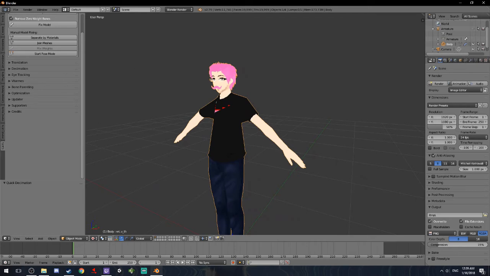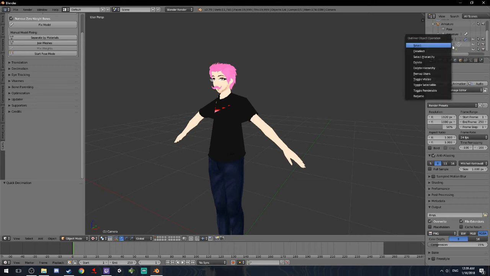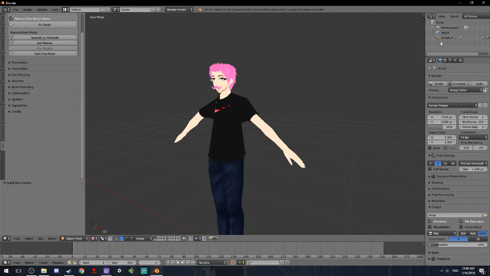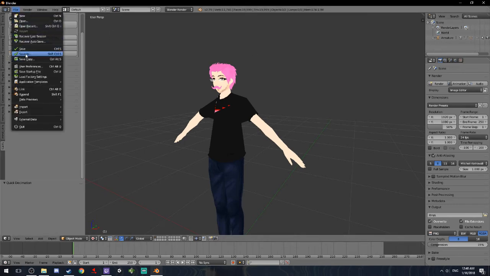Okay, so now once you're done, you want to go to camera. Now you want to delete these things, so come over here, right click, delete the hierarchy, right click, delete the hierarchy, and boom. Now you don't necessarily have to do that, because this next step, I'll be showing you how to just remove those by default.